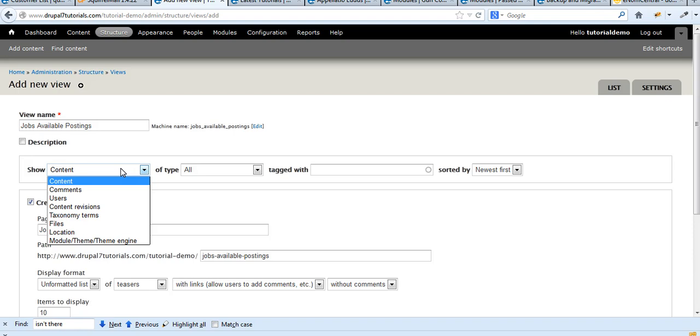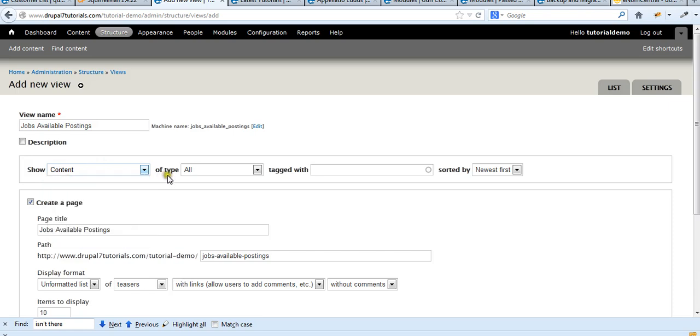If we were making a page where we wanted to show a list of user profiles, it would make logical sense to make that base table users here. But in this case, the jobs available posting is a content type, so we're going to leave it at content. And it asks us of type, and we are going to choose jobs available posting.